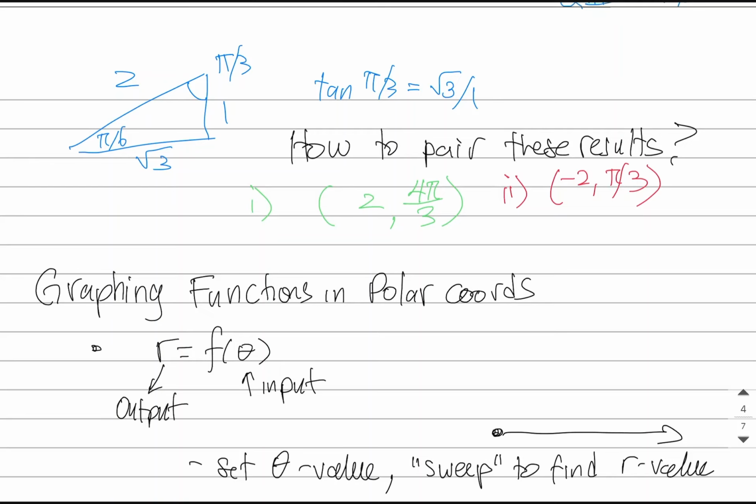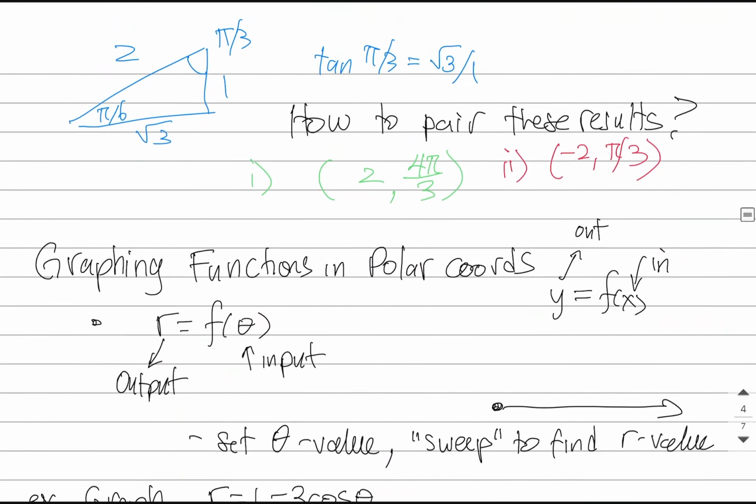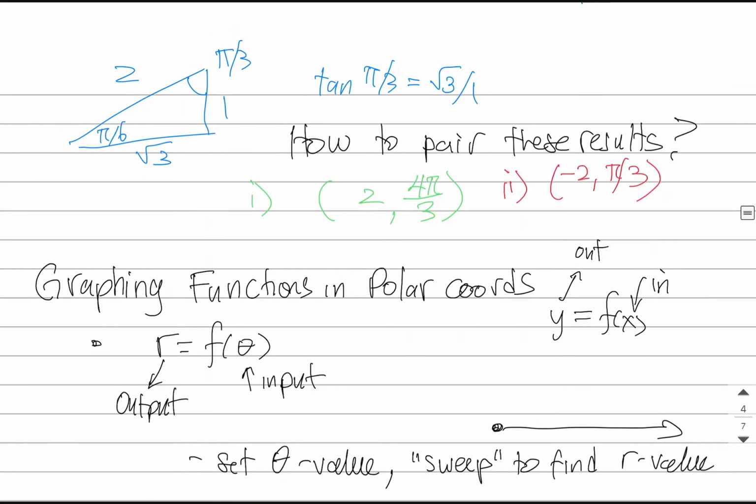To graph a function in polar coordinates, we need to shift our perspective on how functions work. We're used to Cartesian. In Cartesian, you specify an x, an input value, and you move left and right, and then you figure out what the output value is, the height. In Cartesian, that's great. We've been training our brain to do that, but in polar, we don't work that way. The input values are angles.